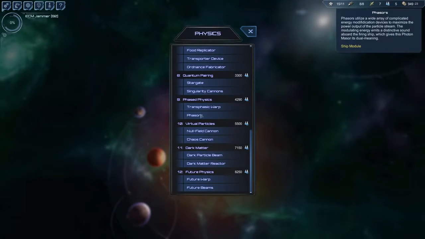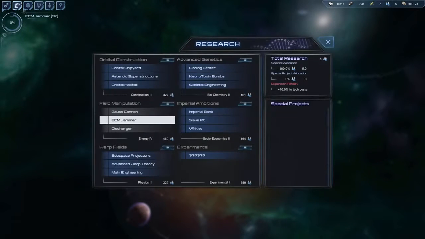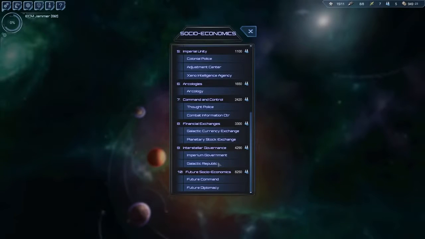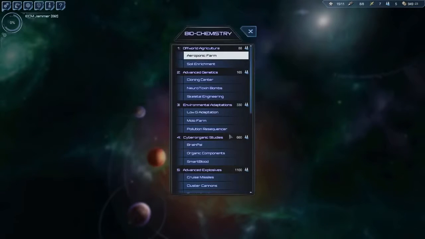Yeah. I don't know if they look like the phasers from Star Trek, but I really hope they do. Transphasic warp. That sounds like something from Star Trek. Antimatter cannons. They have photon torpedoes under one of these. Like, here we go. I think this one's the one that has it. The Galactic Republic, if you want to do social economics, which is what this tree is.